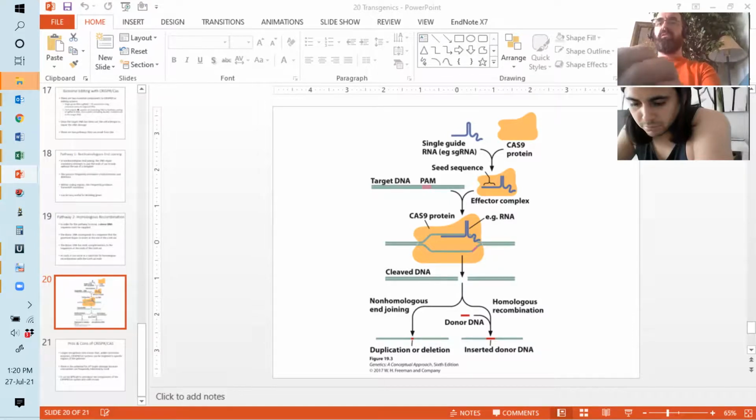So now you can introduce a piece of foreign DNA. You can introduce the same bit of DNA, but that you've changed.